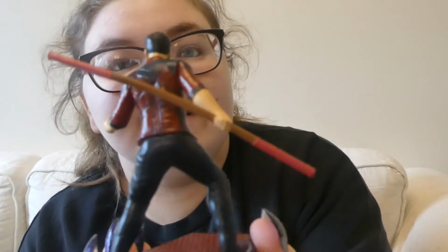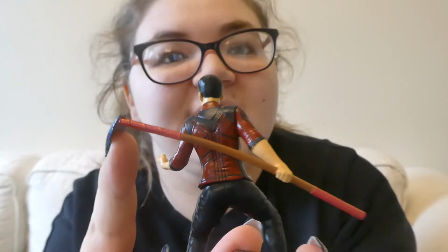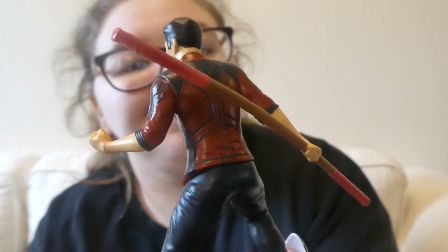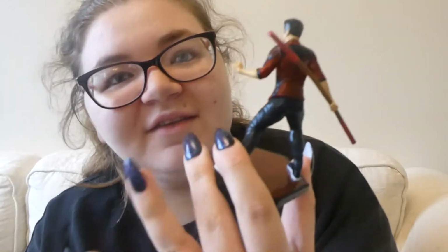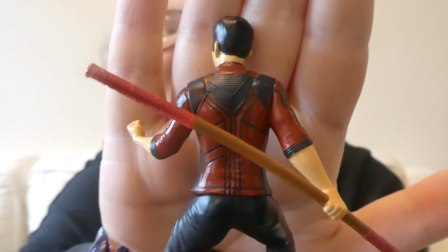Look at that! The detail is amazing. And then he's got his bow staff that's tipped with dragon scales, because that's the only thing that can kill the creatures of the dark, or whatever they are, that the Hollow, whatever it's called, is protecting. I'm really bad at names today. And, of course, the same stand. That was all of them.